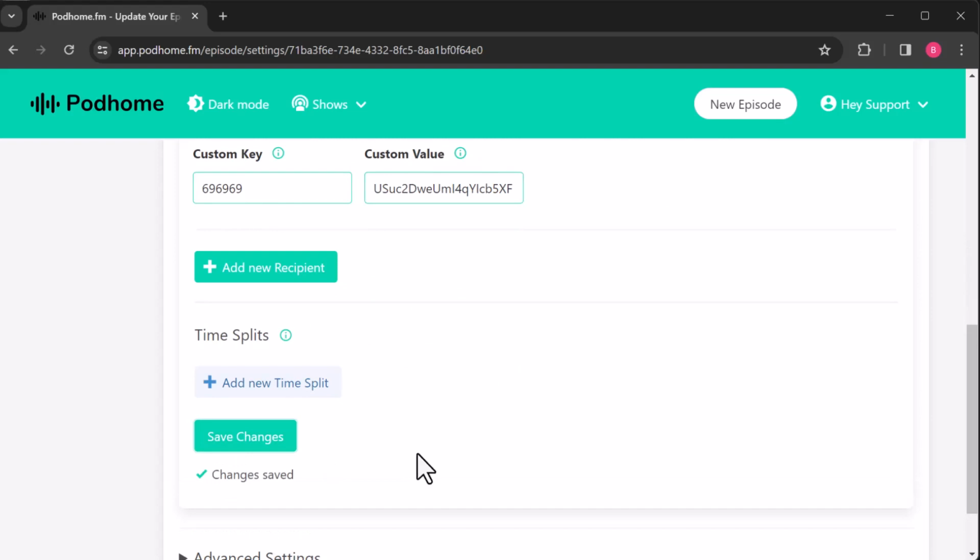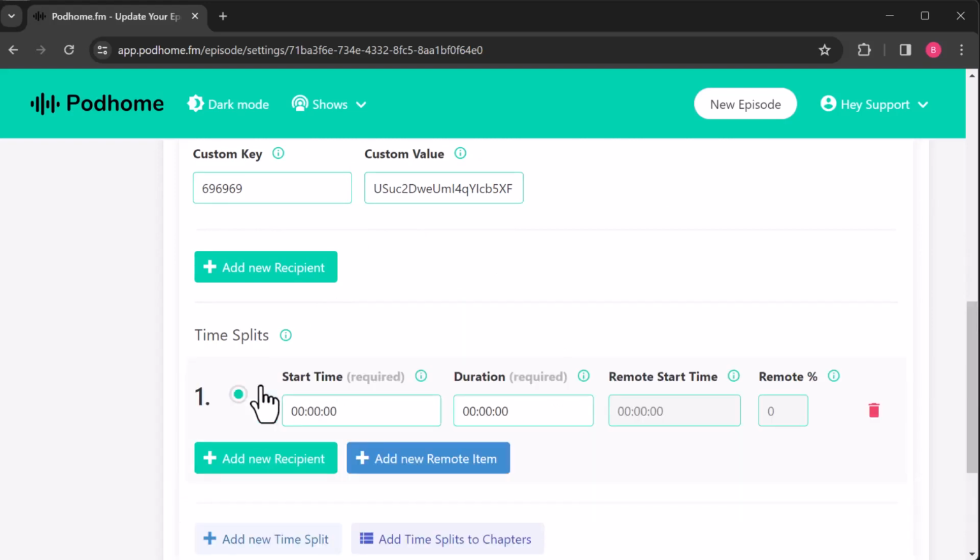Okay. And now I can start planning. And I can do that by adding time splits. So let's start with the first one. So this is a period in time in the episode where I want to play a song, let's say. So I probably need to adjust this when I actually have my audio. But let's just say for fun's sake, I'll just yap around 5 minutes before I start my first track. Cool. And then I have my first track.